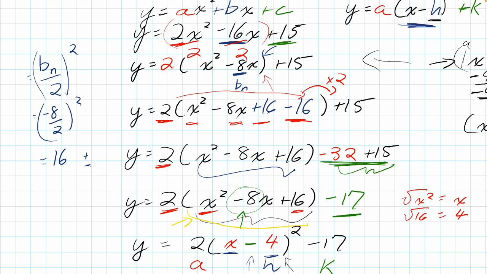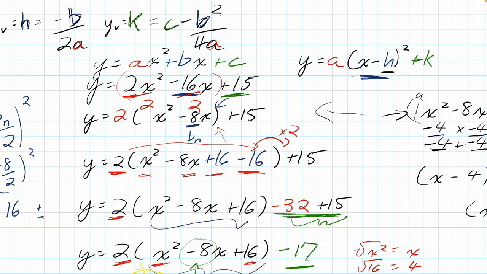Because that's actually what the vertex form is. The vertex form has a version where we have a set of brackets that are squared, and then we have some a and k value here. Okay, that's like a whole history of it. You don't really need to know all that. Just the algorithm is the key piece. So we'll practice that again.